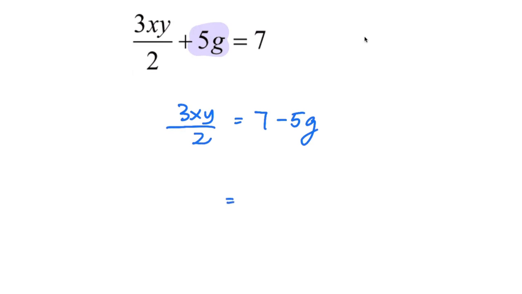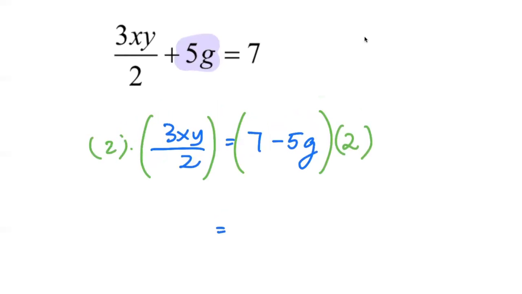And then, well, we say, what do we get rid of next? I would say, let's get rid of the 2 in the denominator so that we don't have a fraction anymore. So let's go ahead and do that. So multiplying by 2. So let me use a different color so you can see it better. So multiplying by 2 on both sides.